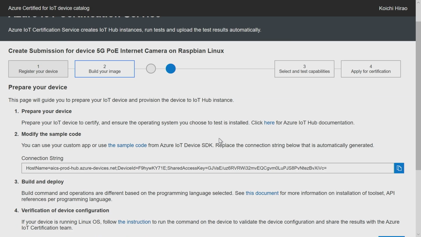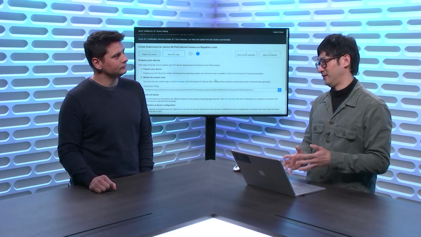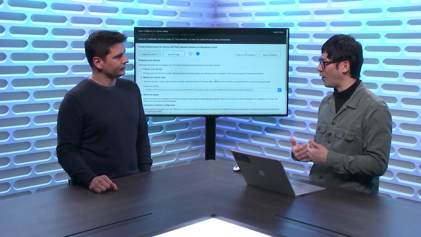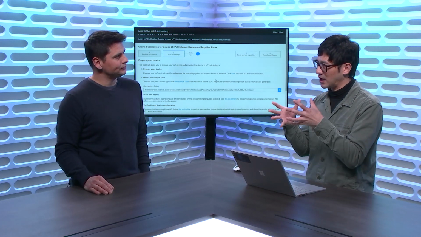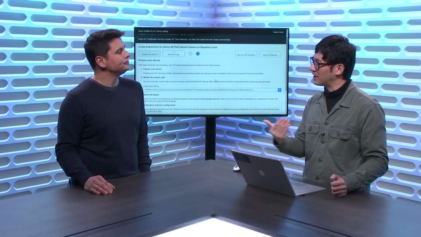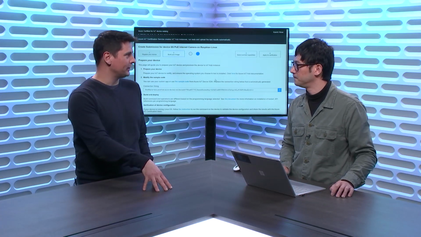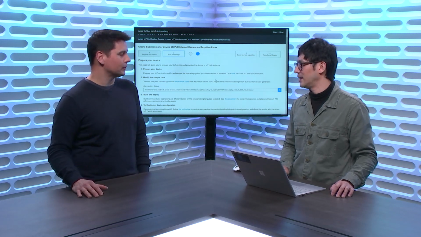What we do is we have a catch-all page that allows your device to get provisioned to an AICS-managed IoT hub. Previously, what a device manufacturer needed to do was instantiate their own IoT hub and get their devices to provision to their hub. That's an additional cost, obviously. We want to make sure that we are the ones on the hook for all those subscription costs. But not only that, we want to have our own managed IoT instances so that we can gather the incoming telemetry data off of the devices. And we level set the testing environment so that not every partner submitting a new device has their own environment set up differently. So basically we level set and set the bar. Yes, that's correct.